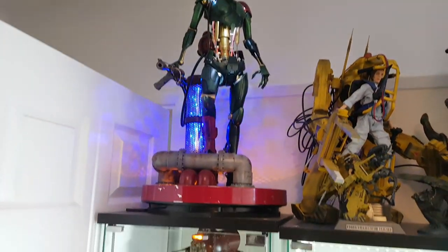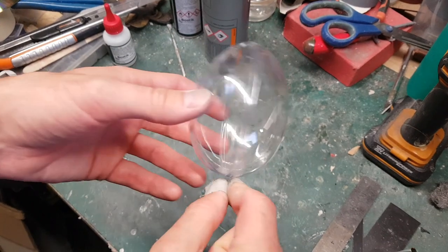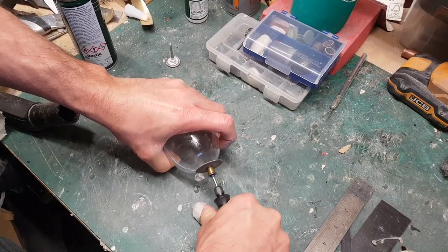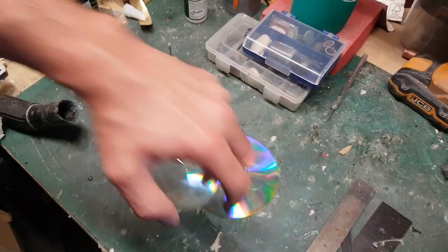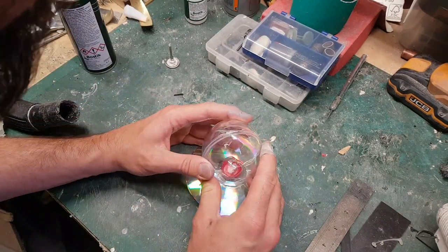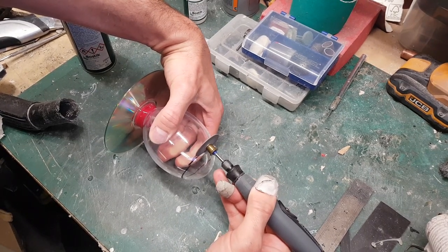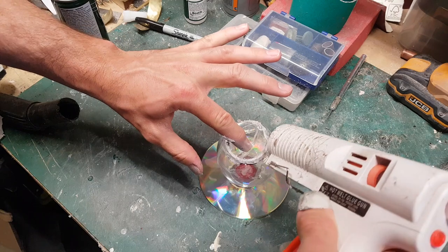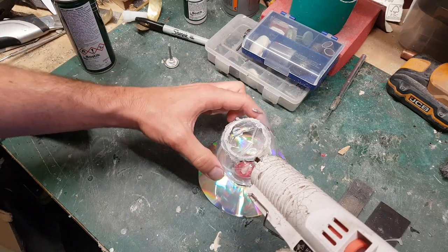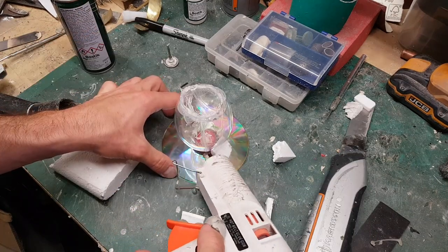You may recognise some of my own sculptures in a cabinet over here as well. I'm going to use this clear plastic egg as a base for my sculpture. I'm going to be making a mould of it, so I need a flat base, and as it turns out an old CD is exactly the right size — I'm just going to glue that on with a spacer to hold it in place. My egg is going to have the top open so you can see the facehugger inside, so I'm cutting the top off and turning it around so there isn't a large hole. Finally, I'm using a few pieces of polystyrene to fill in the base.